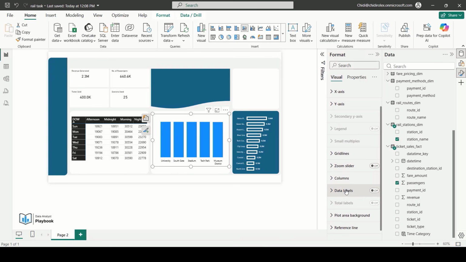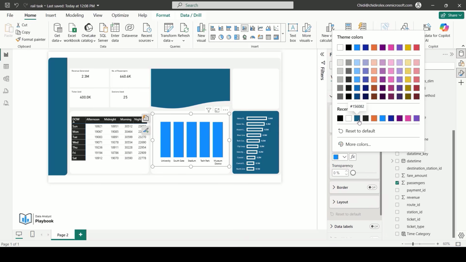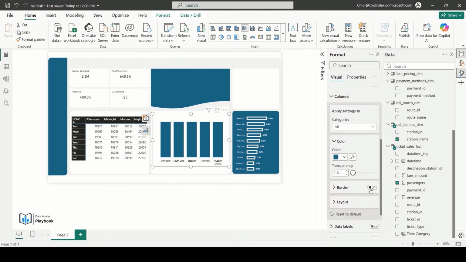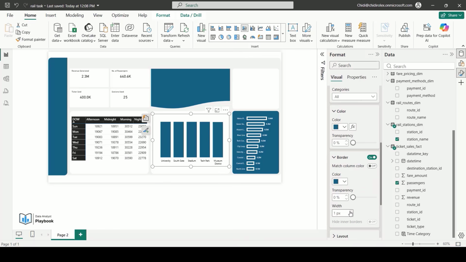Now our columns, we need to focus on the columns a little bit. We can give it a border, a border of white this time, and increase the border so that the columns will look smaller. So it is just ways of making your chart look fun, nothing serious in it.